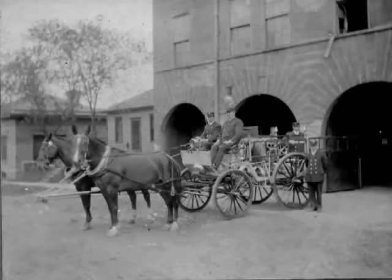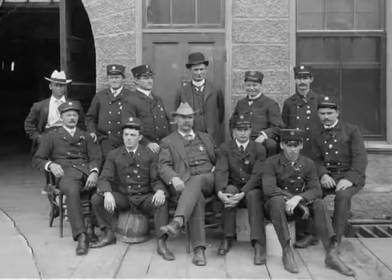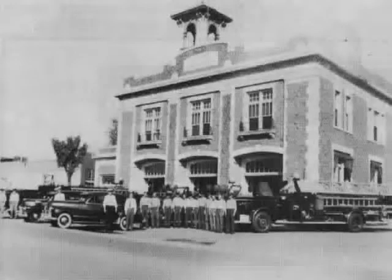Daily life in the fire station has changed over the years, but many of the same tasks have remained the same for over 100 years. Trucks and equipment still need to be maintained. House duties such as cleaning and cooking are still performed, and the vigilant nature of waiting for the inevitable call still hangs over every firefighter on duty.